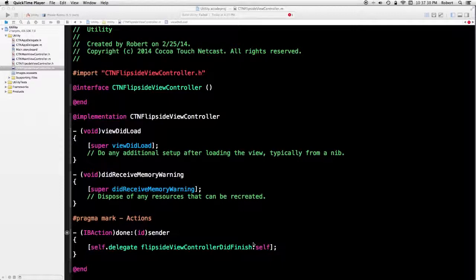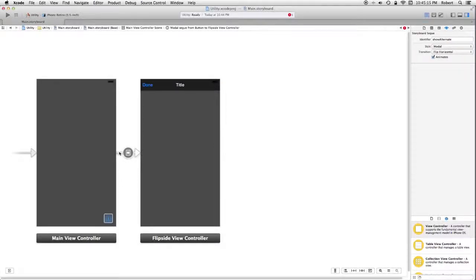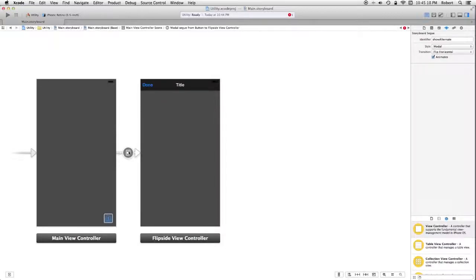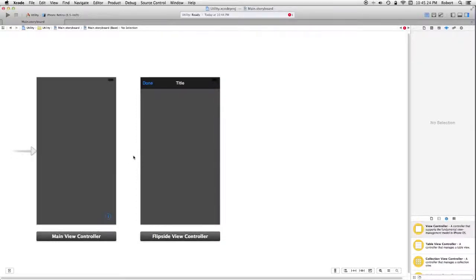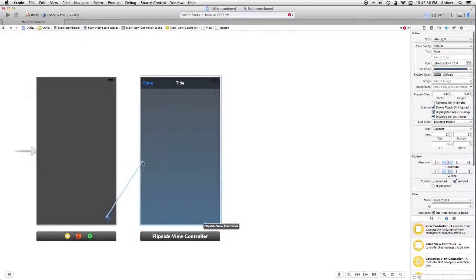Let's go to the storyboard and we'll talk about creating segues. Okay, in closing, I'm going to select the segue, make sure it's selected, and I'm going to simply delete it. Now, creating these is the same control drag that you did with actions. However, in this case, I'm going to control drag from the button to this view controller. And I have some choices here. I'm going to do modal. You can play with these different types. My segue's back.